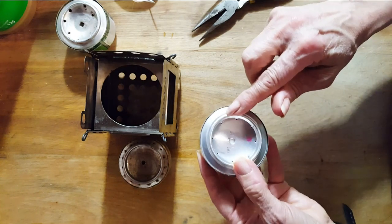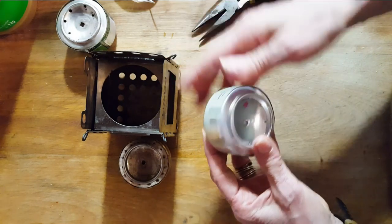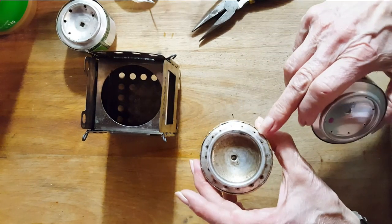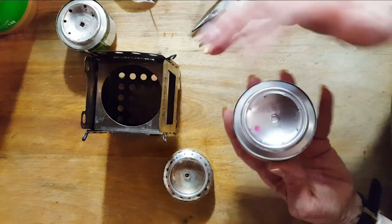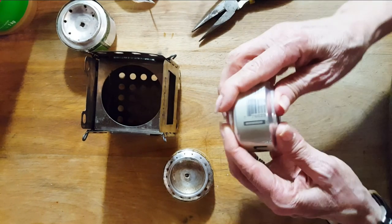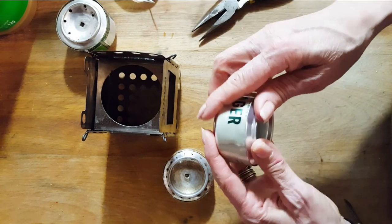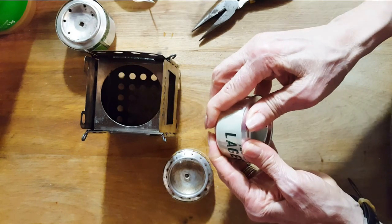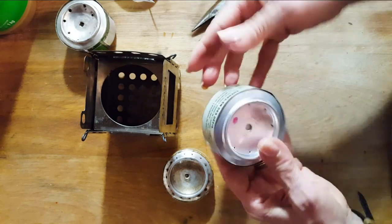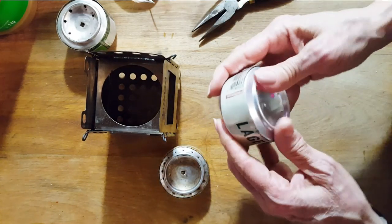I like to push it in as much as I can because I want this to be below the level of the trim. This way when I add the extra liquid to start it, it's not going to seep through the sides — otherwise you will have alcohol coming out from the sides. So I like this dented part to be below that level. Keep pushing this in slowly. If you're worried about the edges, you can lightly sand it. And look how easy that was — you just made yourself a little burner. You can push it in all the way and leave a lip so fuel around there helps prime your little burner.